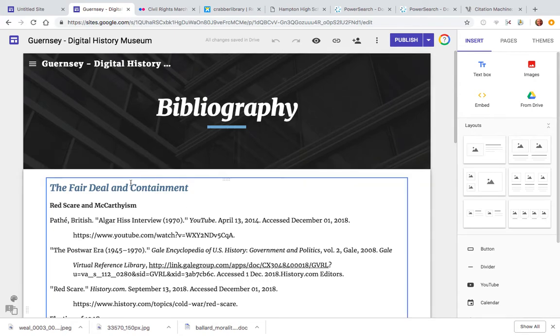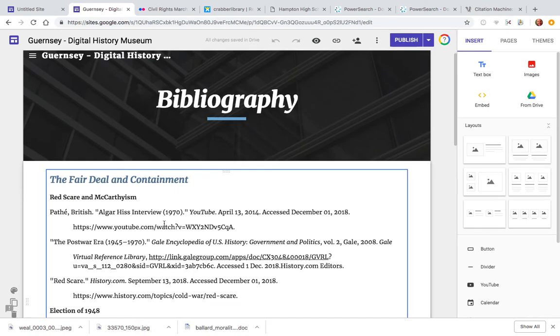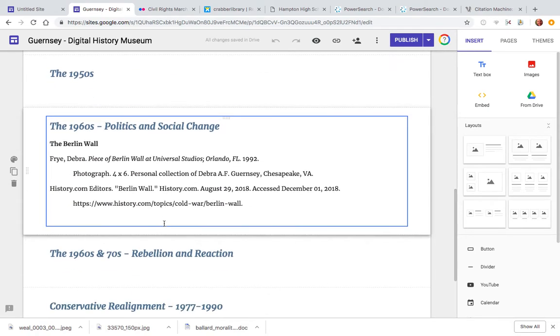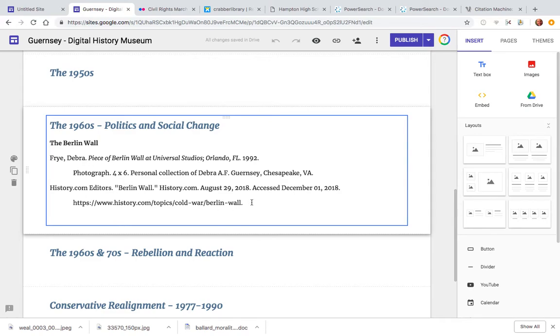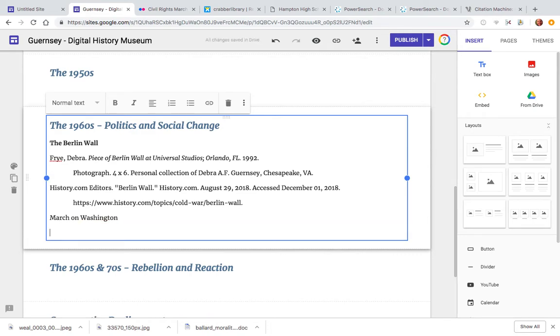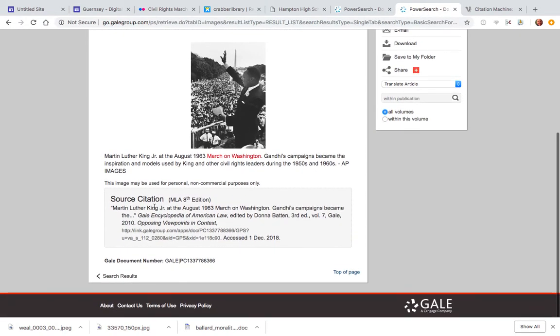And as you see here, I have each of the pages in a header format, and underneath it I have another header for each of the subjects. So I'm going to go down here, and I already have the Berlin Wall here. I'm going to go down here and put March on Washington. Gale gives you all of the information that you need for your citation.